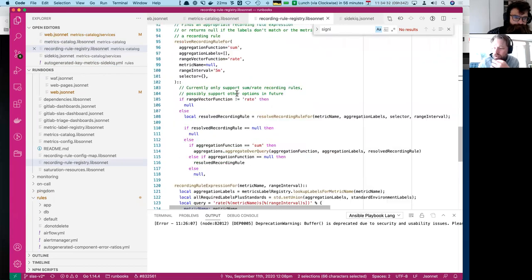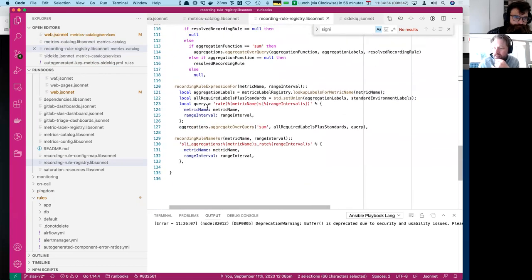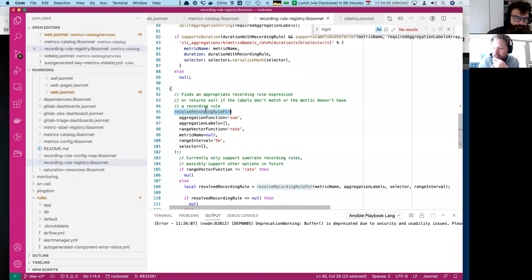And so on its public methods, it's got this thing called resolve recording rule for. You give it the type of aggregation you're doing, the labels that you're aggregating over, and the function you're using.